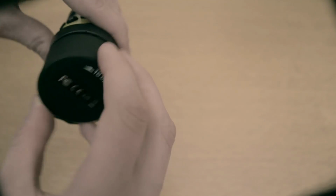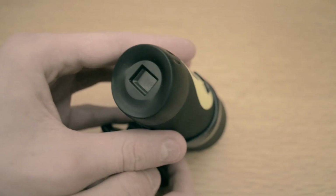Clicks in, and to get a waterproof seal, you'll just stick that back, and also it will keep it nice and protected because this is actually a bit shockproof. Well, I reckon, it doesn't say it on the box, but it has a very, very solid feel, and it's also waterproof.